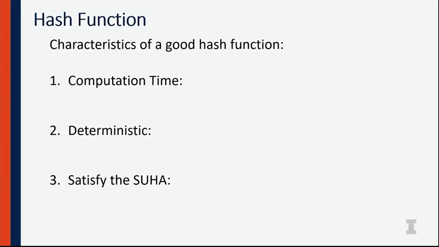We want to ensure that the time to compute a hash is going to be O of 1. We need to absolutely make sure our hash function runs in constant time, and we would prefer if this was a very, very fast function. It is absolutely essential that the computation time of the hash is extremely quick. If we're spending a long time computing the hash, then we're going to spend a long time in this algorithm because we have to compute the hash every time we see a piece of data. So the first thing that makes a great hash function is that it must run in O of 1 time.